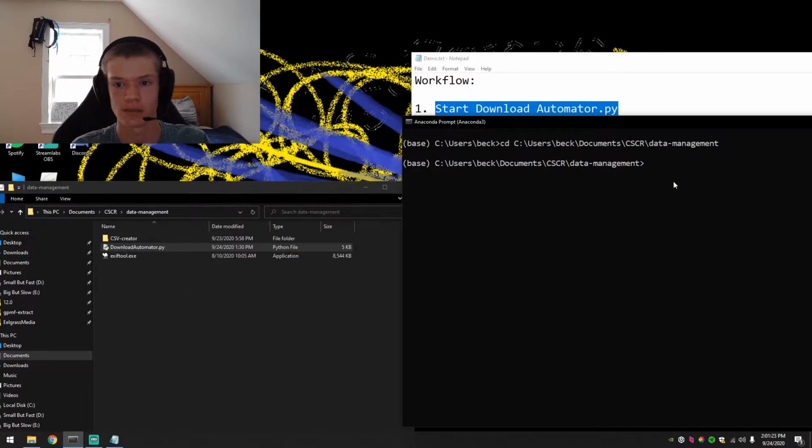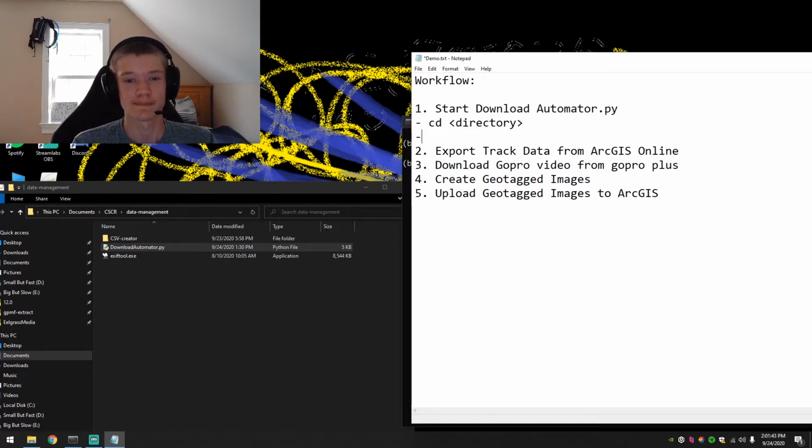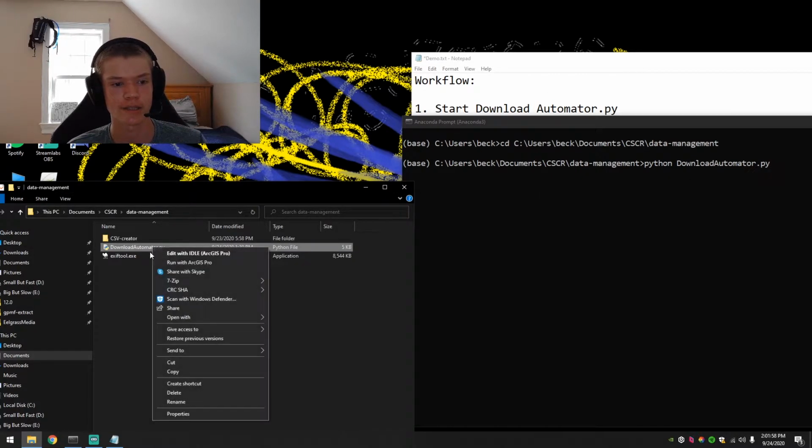So now you're working in the folder where you want to be, where the script is. So that's step one: CD, and then the directory. Second step, Python download automator.py. That's a bit long, so I can actually change the name of this.